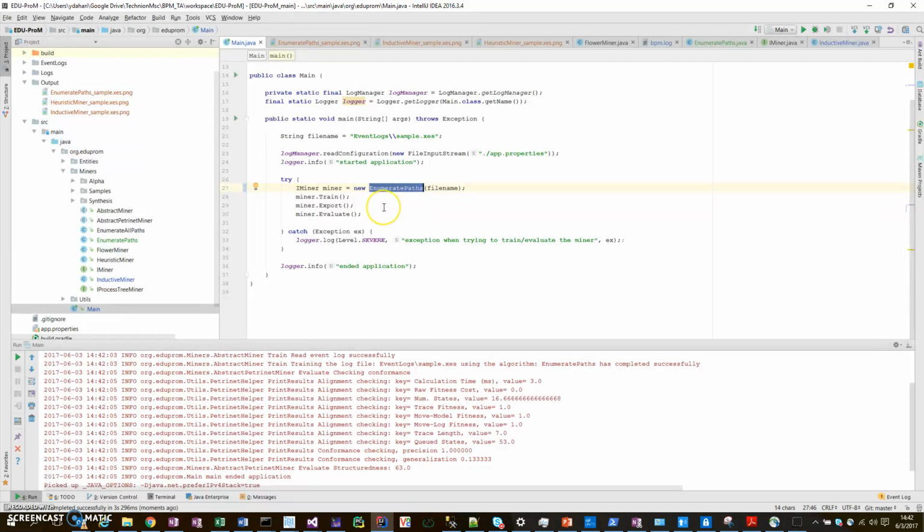Okay, so just to summarize what we saw up until now. EDU-ProM is a process mining tool that gives us access to a lot of process mining techniques that you can use programmatically. And of course, even before that, what's important to highlight is that the environment is very easy to set up.